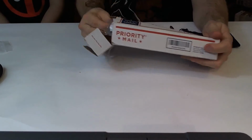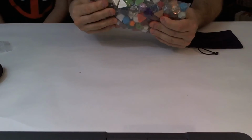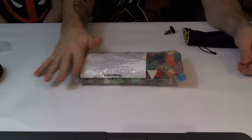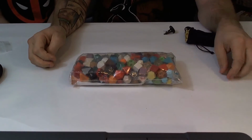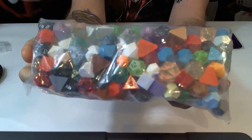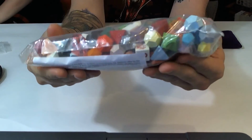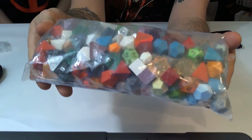See what we get. Game Science, pound of dice. I already see one in it I want. Man, very colorful, lots of different stuff. Yeah, it's exciting. I'm excited. Initial look in here, I see some nice colors, good sampling.